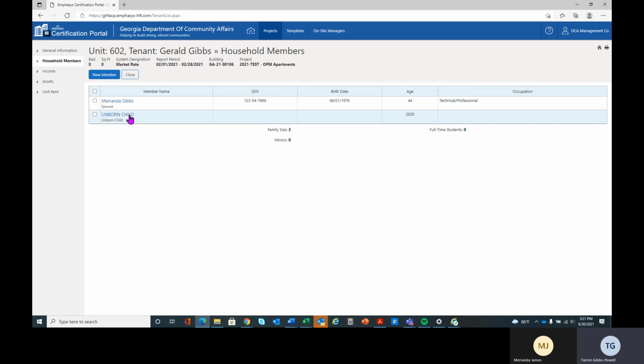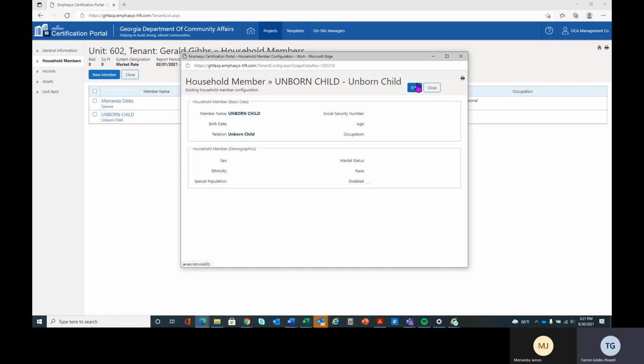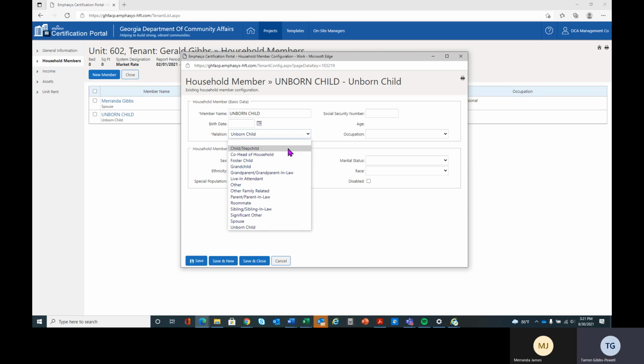So for the unborn child, let's say that Miranda and the unborn child does still live in the unit, and I need to correct the unborn child information. So I'm going to click unborn child, edit, and then the first thing I need to do is change the relationship to child, because if I try to change the unborn child name first, it's not going to take.